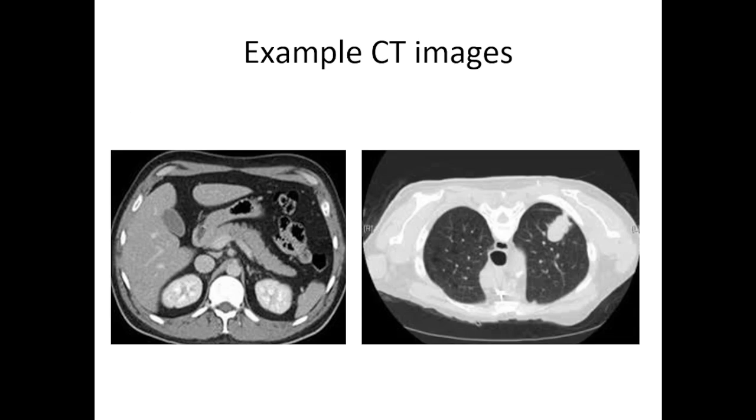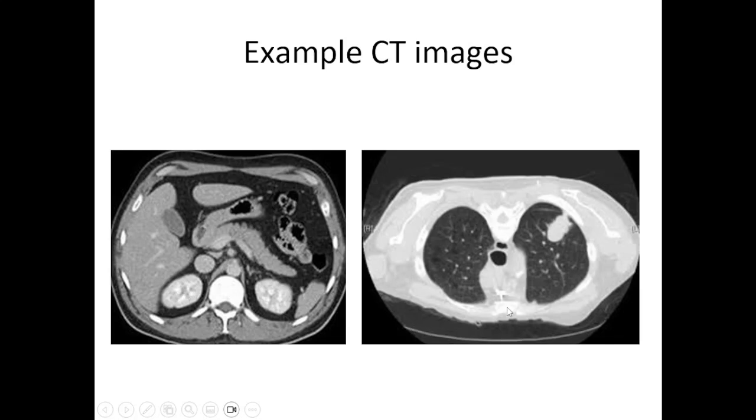Here are some example CT images. On the left is the CT image of the abdomen area. The bone appears brighter on the CT image. Soft tissue such as the liver and the kidneys are in the medium range. And some gases in the bowel are air-like, so they appear dark. We also know that some contrast is used in this image, so some blood vessels in the liver and kidney appear brighter and stand out more.